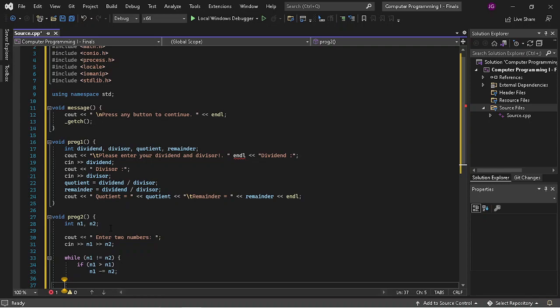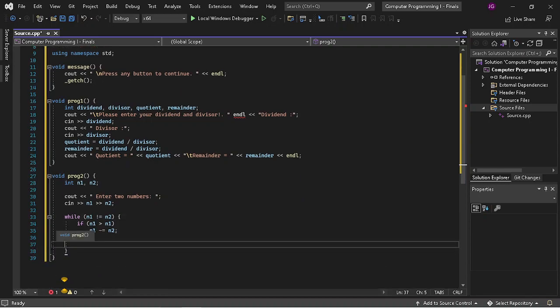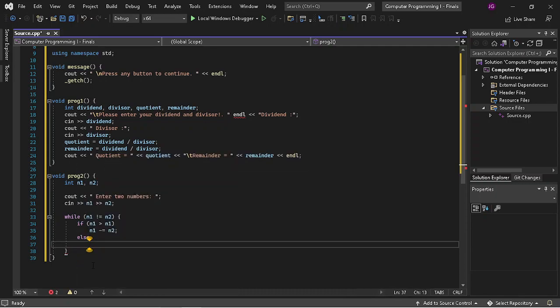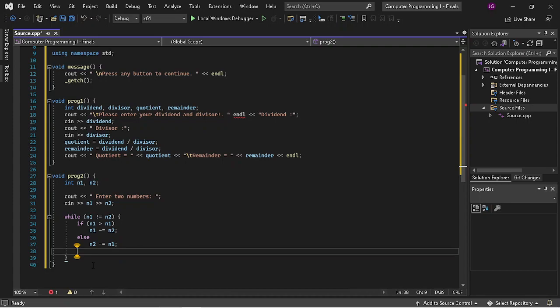Next, since your while and if are okay, we will put else statement. So next is else, and then in else you will put n2 minus equals n1. So that's the reverse version of the if that we have. So next, since you enter those numbers, you will now go to the next line and we will print this answer.